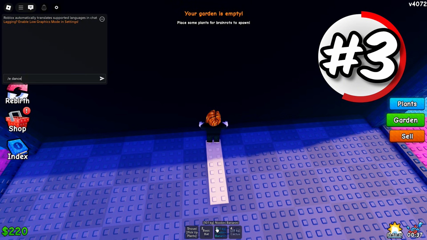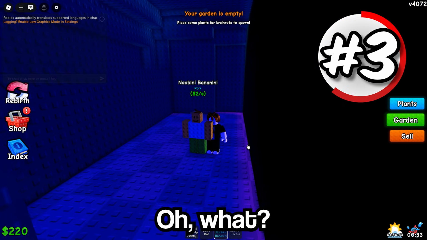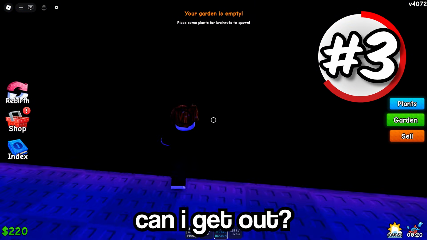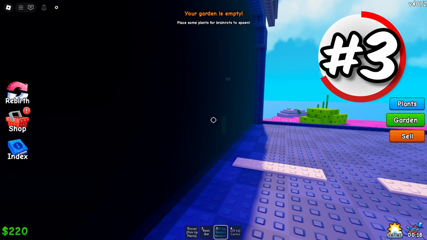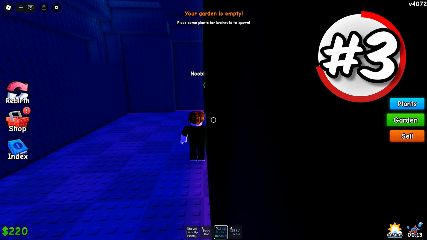So let's do that in 3, 2, 1. What the? Oh, what? I literally just walked through the spawner. Can I get out? What? We're locked out. Huh? I'm literally just trapped inside of the spawner right now. And there's no brainrots inside of here.